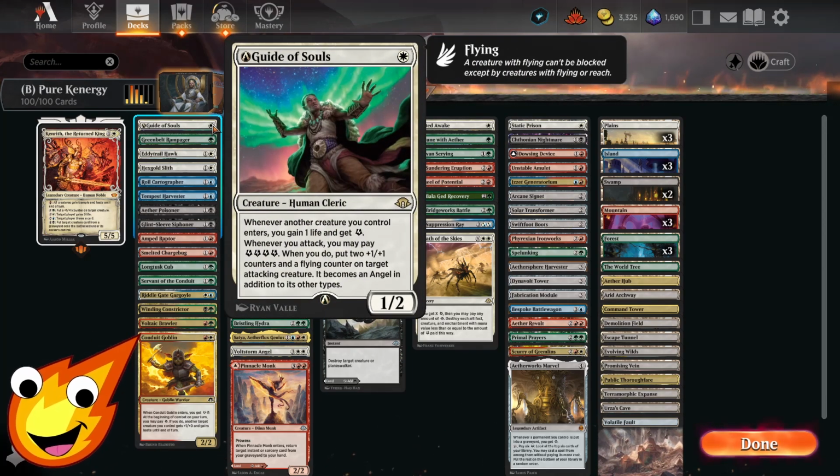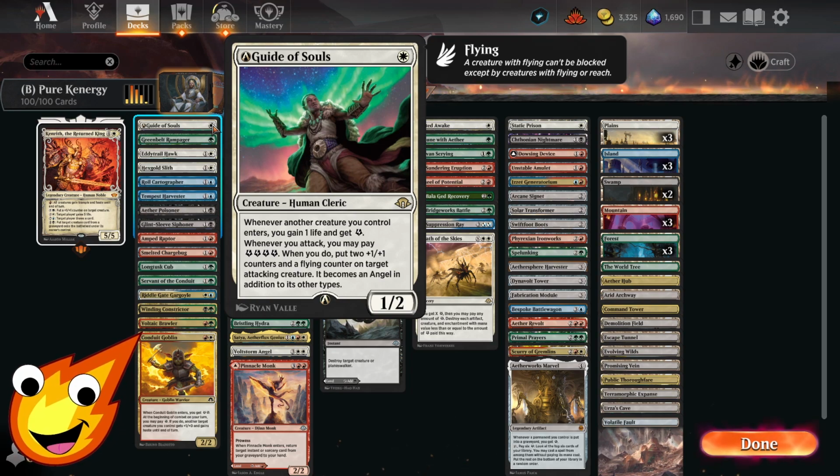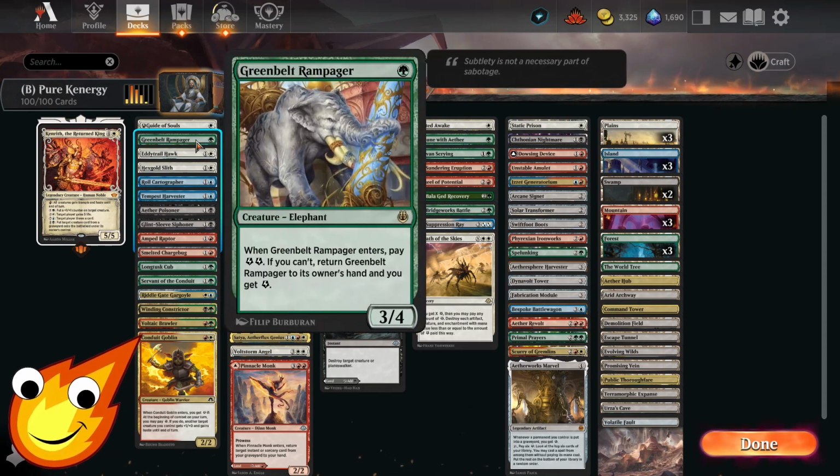At the start here, we're going to have Guide of Souls. Every time a creature enters, we gain 1 life and gain 1 energy. We can also pump up later on when we attack and put some counters on another creature to give it both flying, and it also becomes an angel in addition to its other types. Greenbelt Ravager here most likely won't be coming out immediately to start swinging, even though it's a 1-mana 3/4. However, when it does enter, we gain some energy.